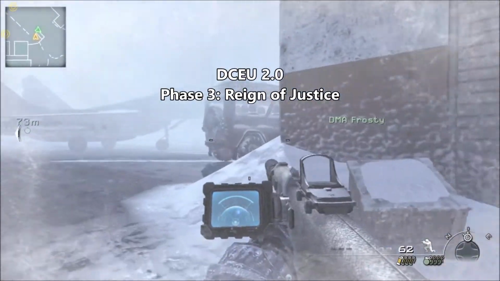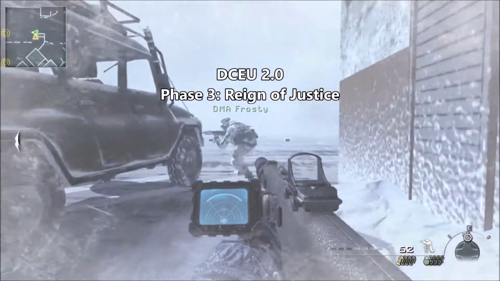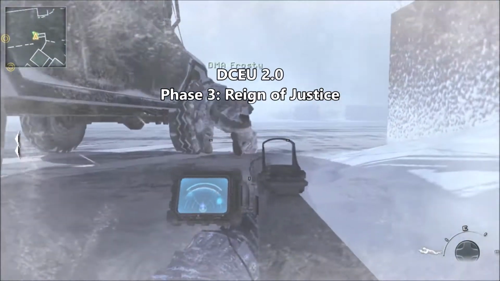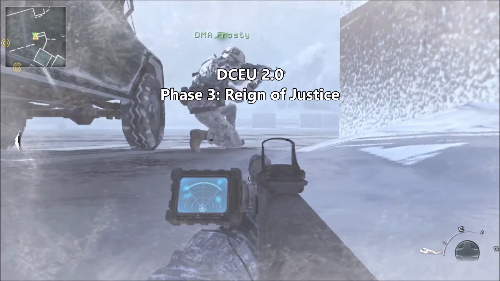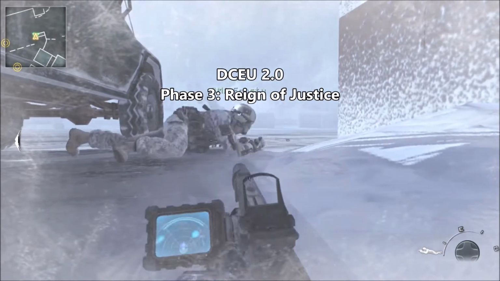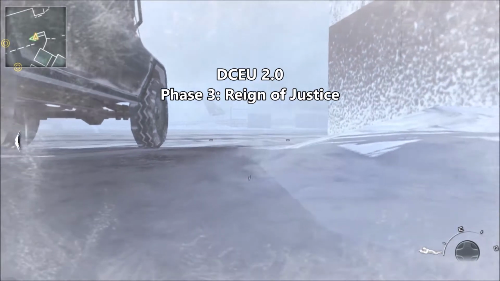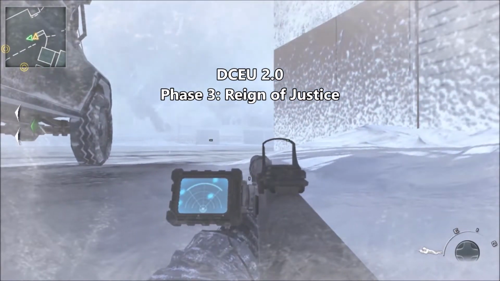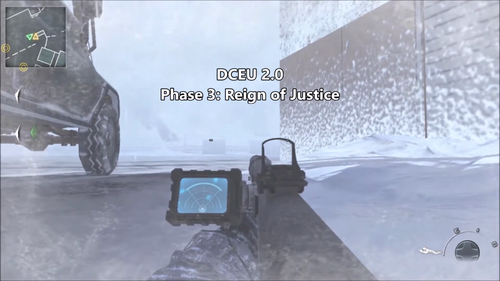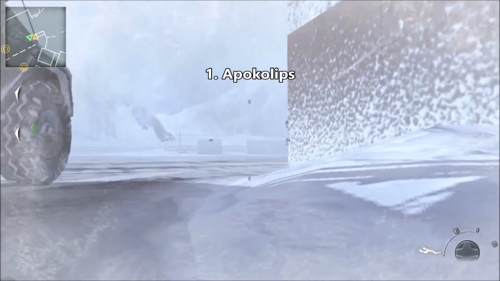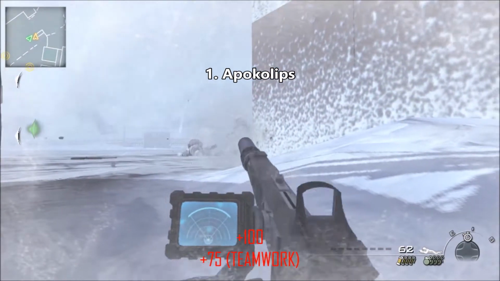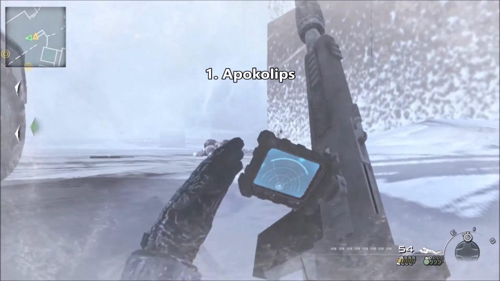Another big part of Phase 3 will be the build-up of Darkseid. Darkseid has only been mentioned once, all the way at the end of the Justice League film, when we got our first teaser of Darkseid. In this phase, Darkseid will be heavily teased and built up, starting with our very first film of Phase 3, which I've called Apocalypse. This is a very different and unique film, but I think a very important film.